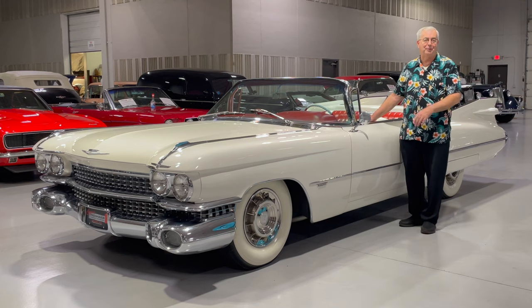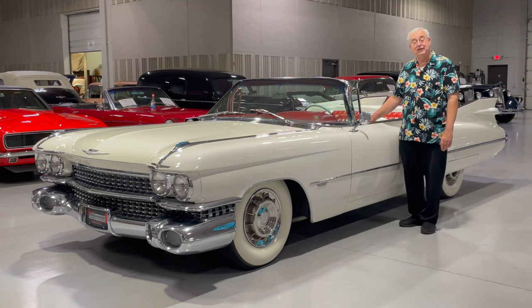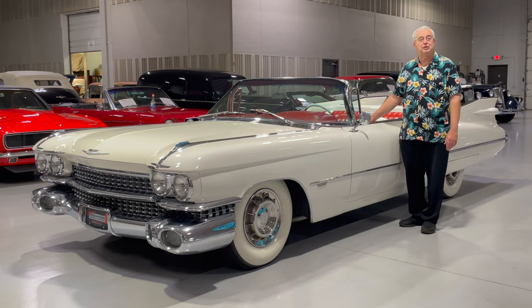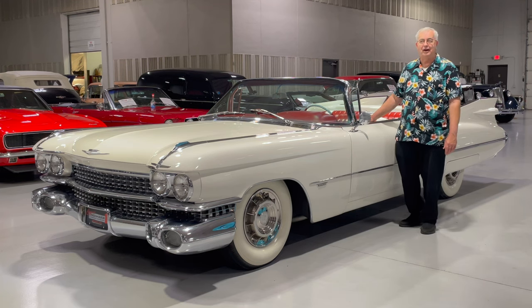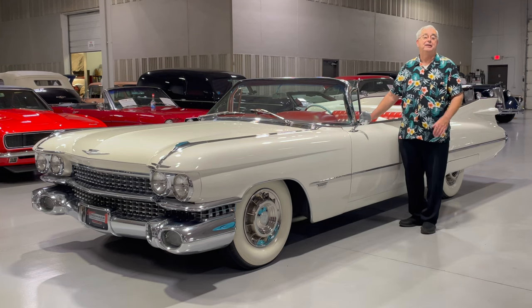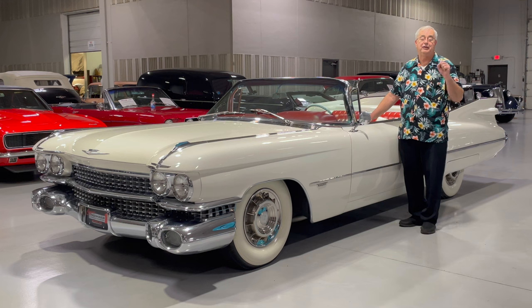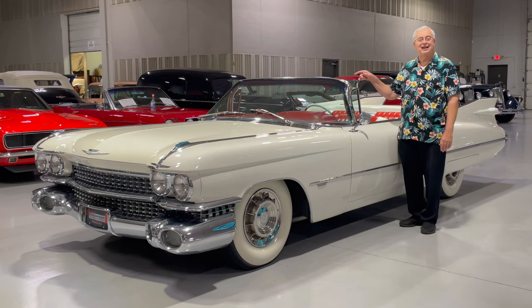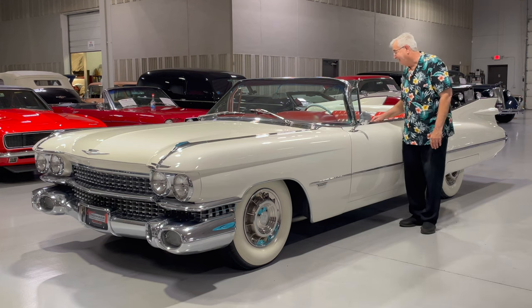Funny story with that for me as a kid, we had one on our '57 Oldsmobile. Great out in those country roads going up to grandma's, which took 8 hours riding in a car back then. The only problem is when you came into a town that had street lights or whatever, the thing would go click, click, click, click, click, click. My dad would always shut it off and he'd grumble and say, oh, that thing doesn't work in town. But it was a really interesting idea, a nice little extra option on this car.